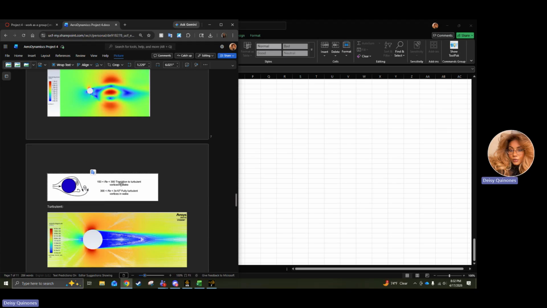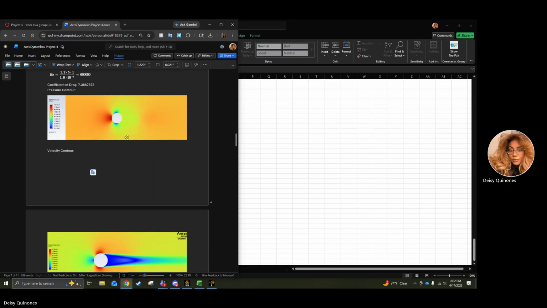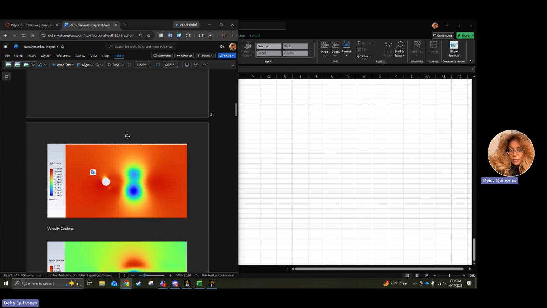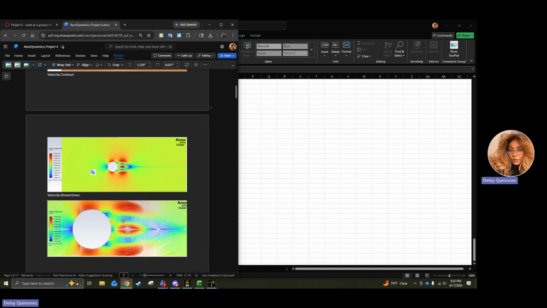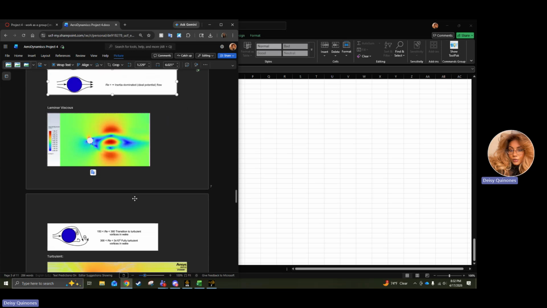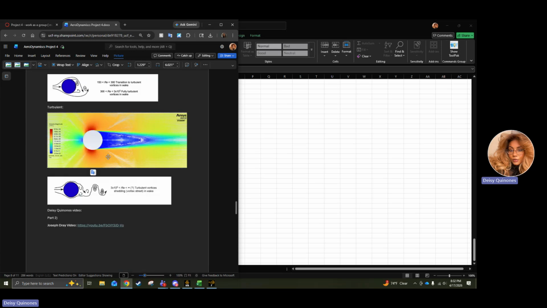And so we do see vortices a lot in the wake. If you look at this, this is laminar. Vortices in here. And these are stagnation points. So that is true for the description. For turbulent, this is very tight. We do see a bit of vortices, but they're very extended, very squashed down compared to the laminar, which is what we expect to happen.